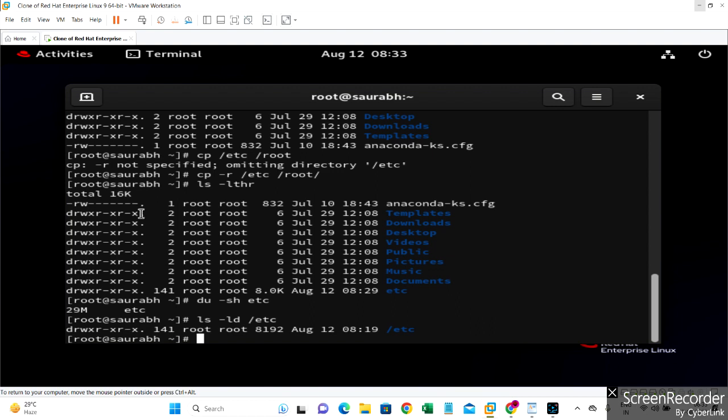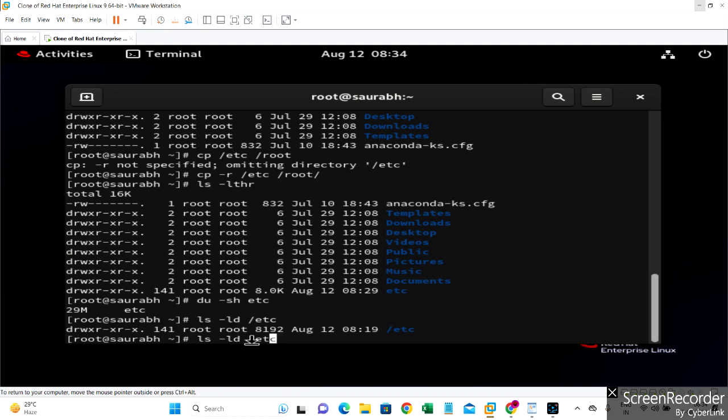So here if it is converted into a plus symbol, then it means you have some advanced permission applied on that directory or file. Okay, so now we see the use of d. The d parameter denotes directory, and here it gave the permission of only the directory.